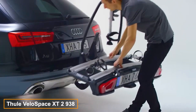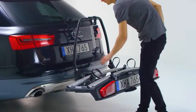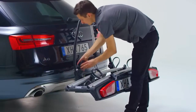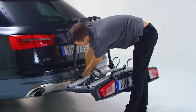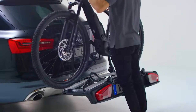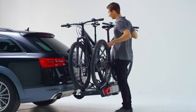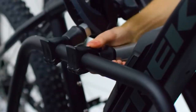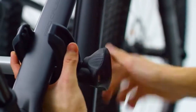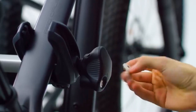A Swedish company has introduced an innovative solution for transporting large objects: a bike carrier easily connected to a car's tow ball. It facilitates bike transport in minutes, with the holder securing the bike frame and wheels, then locking them for added stability using keys. This user-friendly design allows for the simultaneous transport of two bikes, ensuring their safety during the journey. The only limitation is a combined weight restriction of 132 lbs. The starting price is $1,250.